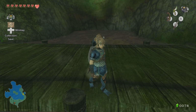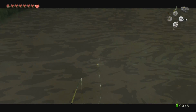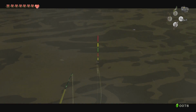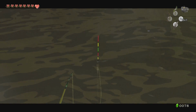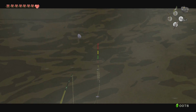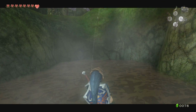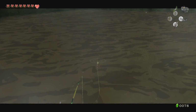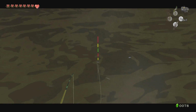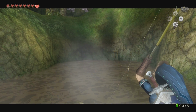It's a nice touch. They're just kind of there, but they do add to the liveliness, the ambience of the game. So if we use our normal fishing rod that we got way back at the beginning of the game in this little area here, hopefully we'll get a nibble. And, oh, didn't quite grab it there. Let me cast again. This little side pond, there's a sign here that I'll show you guys in a second, but hopefully we'll get what we're here for before we leave. Oh, there we go, fish on!